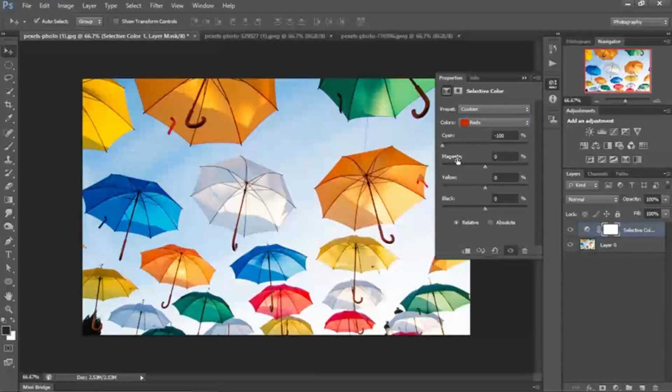So if you increase the greens, you reduce the magentas. So if you want to increase the greens in the red colors, for whatever reason, you have to take out the magentas. Okay, so you can see what effect that does.